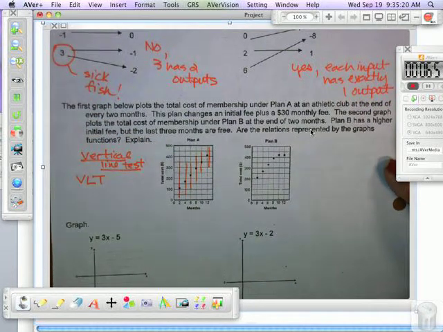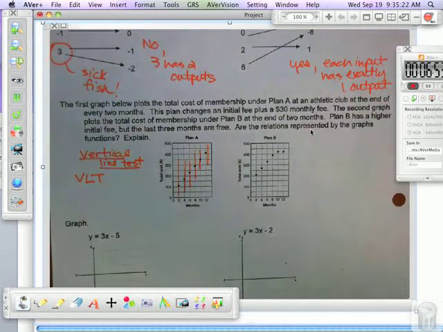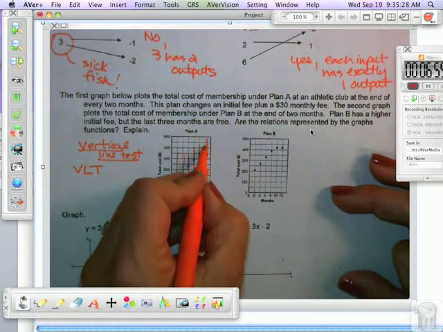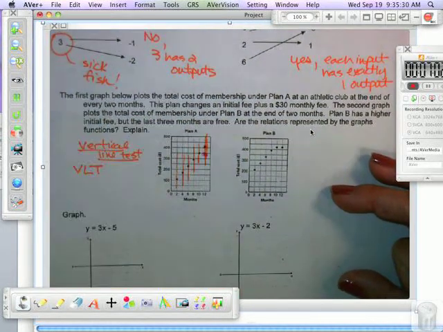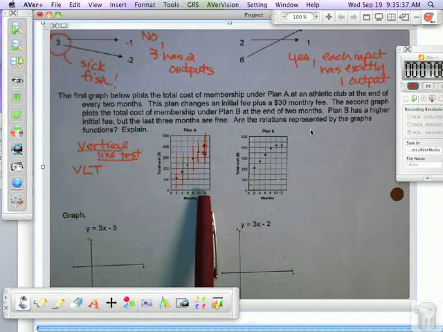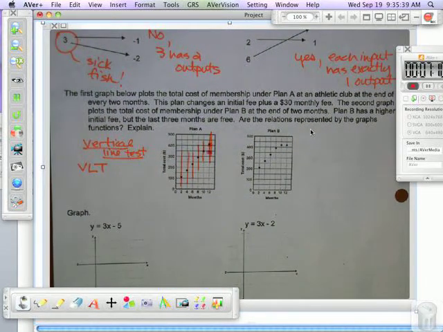If you think about it, I'm going to add something to this graph. You don't have to. Look, if I had another point here, along with this point, my vertical line would be hitting 2 points, right? And that's not a function, because that's saying for the input of 12, there's 2 outputs. That's not true. Can't happen, right? So this is not a function.